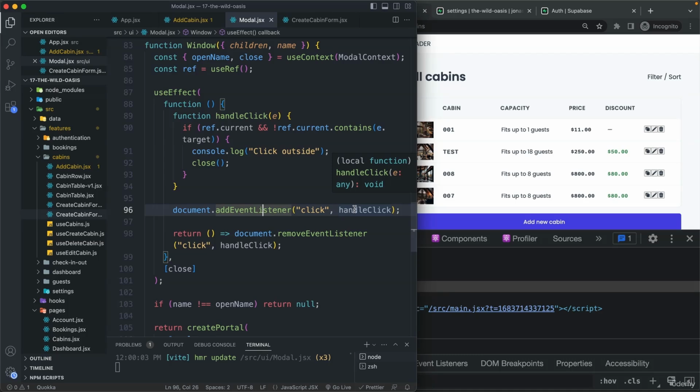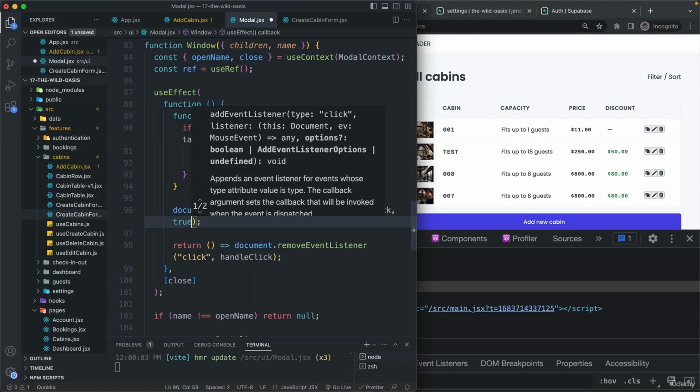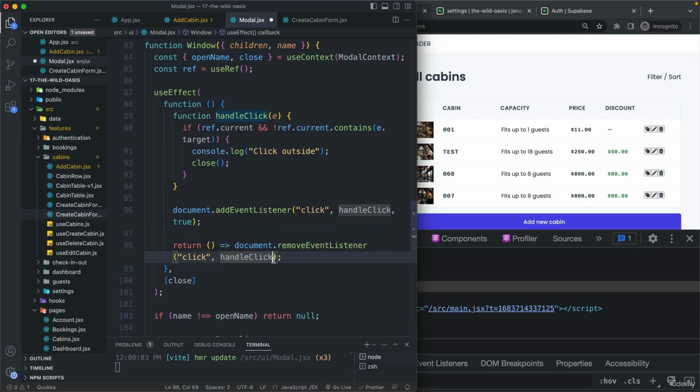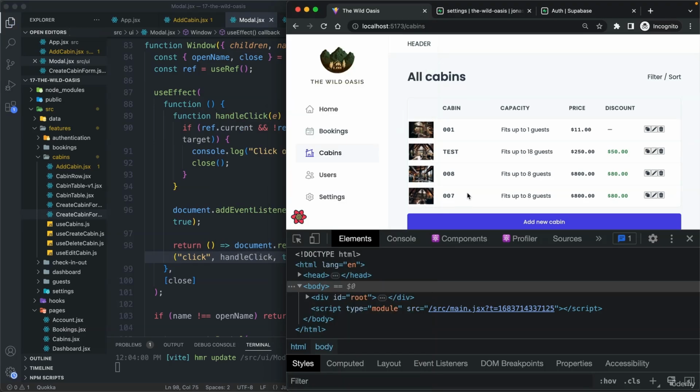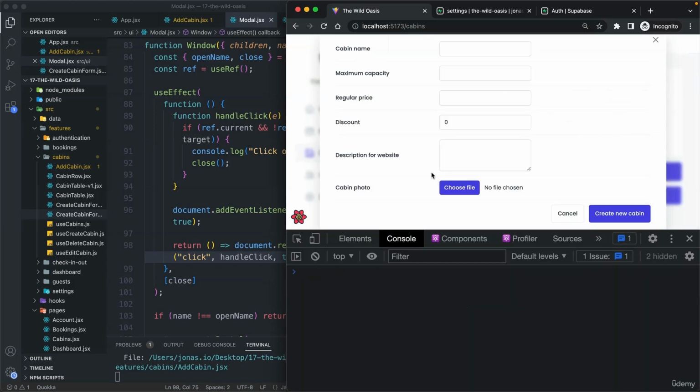And if all of this sounds a bit strange, then this is just the way that events work in JavaScript. And I have a whole lecture about this in the section on how React works behind the scenes. So please go back there if this is strange to you. But in any case, we can change this default behavior by here passing in a third argument, which is simply to set this to true. And so if we use true here, then again, the event will actually be handled in the capturing phase. So as the event moves down the tree. So then here, the same thing. Let's just reload here. Let's click, and nice.